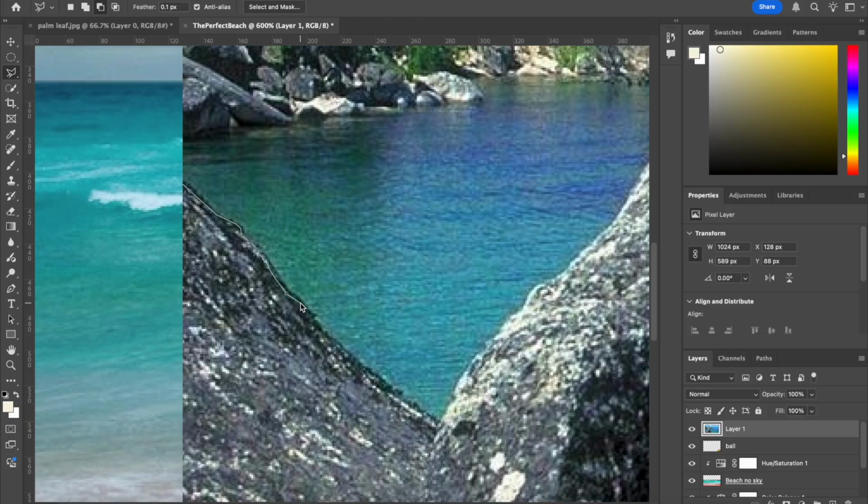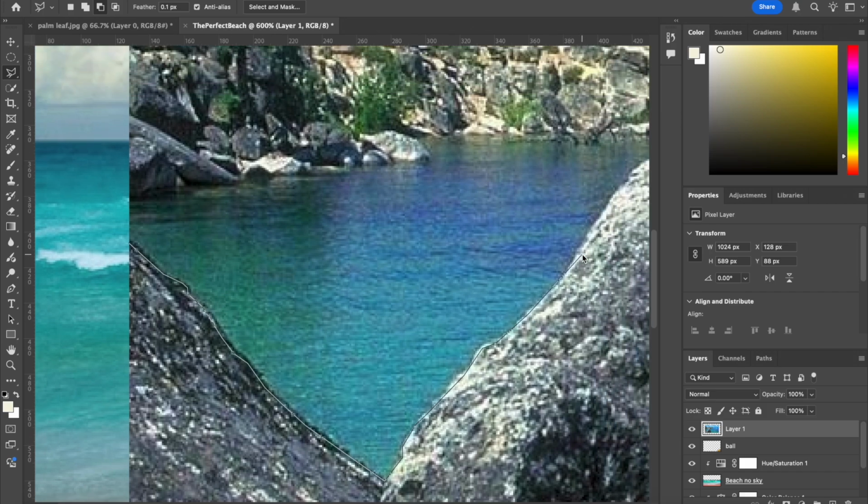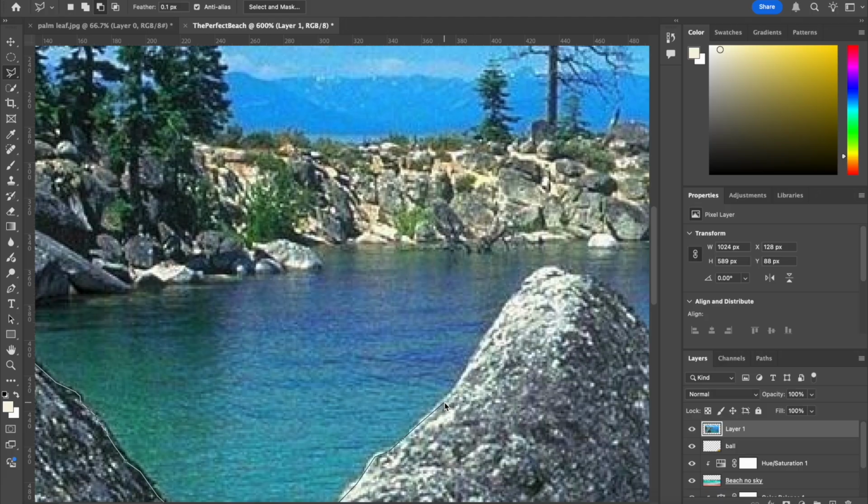We're going to be zooming out and making this resolution a bit better, right? So this is just a web image at 72 dpi. So I've got kind of close to it. Following it, but not getting too picky about the edge because, again, it is a rock. It can be kind of rough here. So we're just clicking once, clicking again. It's going to be a straight line until I click. Tracing this here.